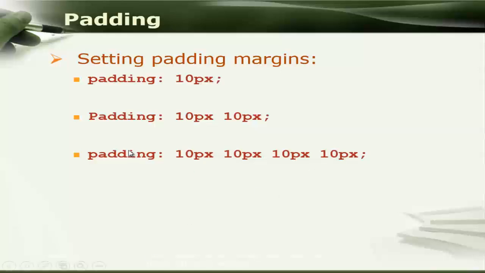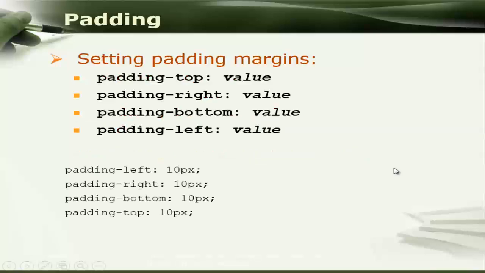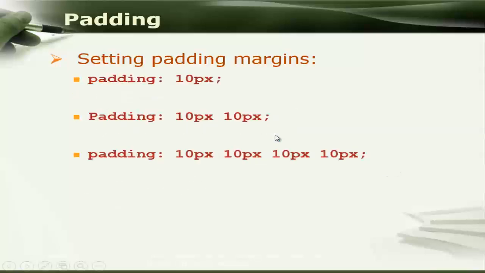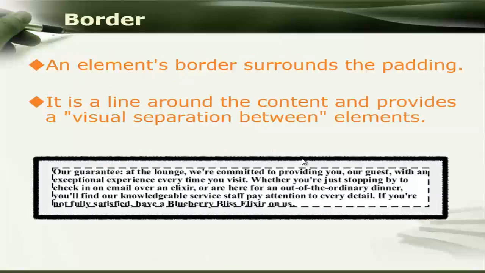The other one is specifying all of them. If you are lazy and you don't want to type all of them, you can use the shortcut. The shortcut is to specify all the values separated by space. And one thing you must notice here is there is no space between the value and the unit of measurement. In this case, it is pixel. Do not put a space between them, otherwise you will confuse the CSS altogether.